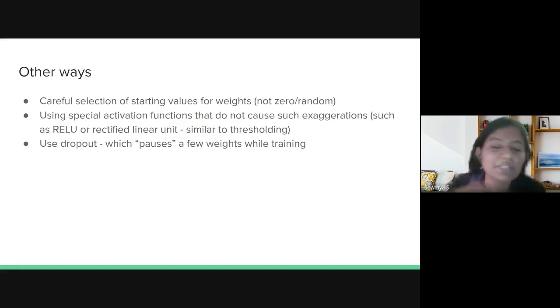So in the first iteration, you will say W1, W2, you are not updating. In the next iteration, W3, W4, you will not update, and at that time, W1, W2 will be updated. It doesn't mean that you just drop it and leave it. It's not like that. It's just per iteration that it is paused or dropped. I hope that answered your question.